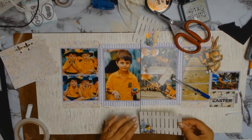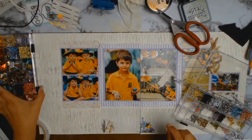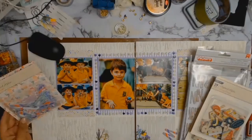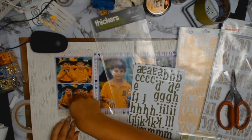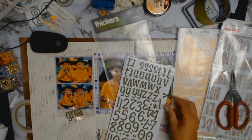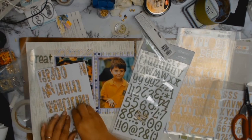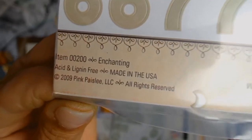Even though we got off to a rocky start, in the end it all came good. First I dusted off that old Fiskars border punch and now I've busted out these old brads and eyelets — this layout is really doing some stash busting. I picked some purple brads that were little love hearts and also some lovely little lime green brads and put them all around it. For my title I used letters from many different Fiskars collections and it all turned out looking great — the title for this layout is The Great Egg Rolling Comp. These go back to 2009, so I'm glad to finally be using them.